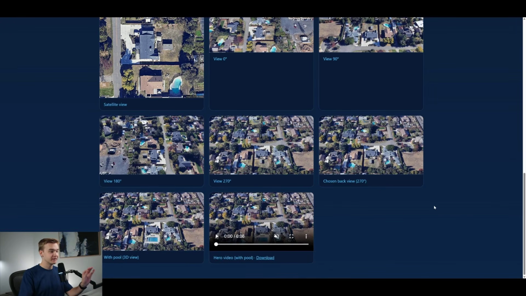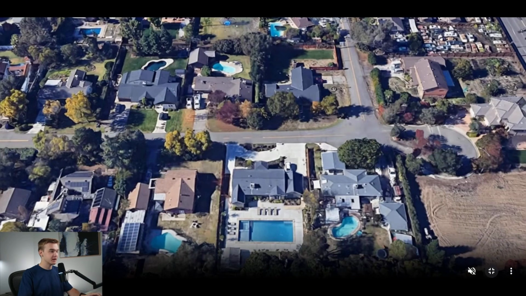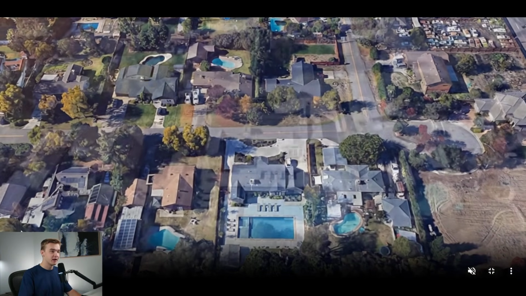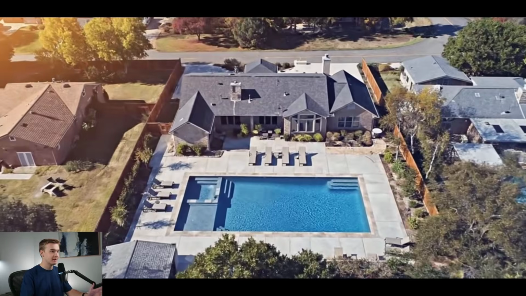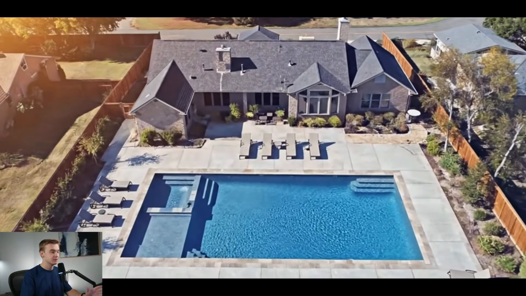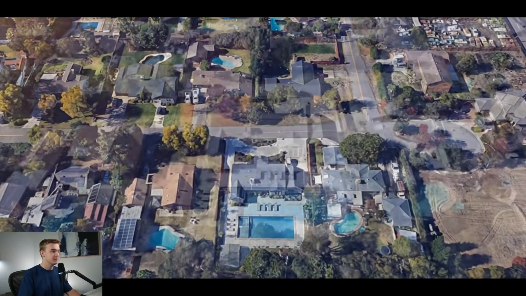And now finally, we've got the video now generated at the bottom here. I can put this into full screen, and what we're going to get is an aerial shot, sort of zoom into the house with the pool. And this is the video that we can now email off to the homeowner. So we've got our aerial shot, and now it is zooming into the house. We can see the pool right there. The house is exactly the house that was on that 3D aerial shot. And there we have it.